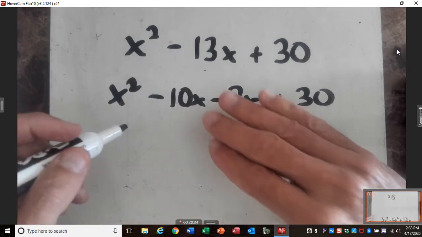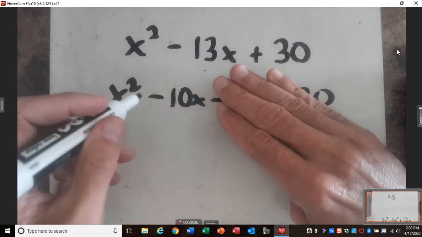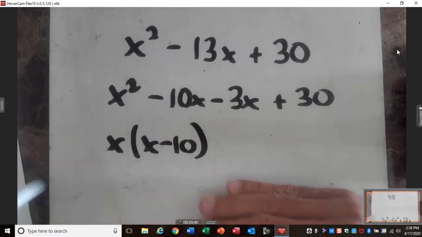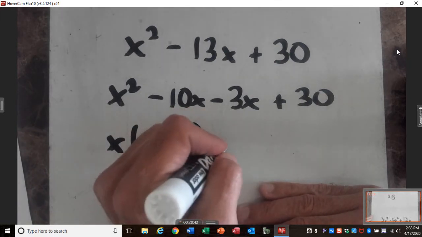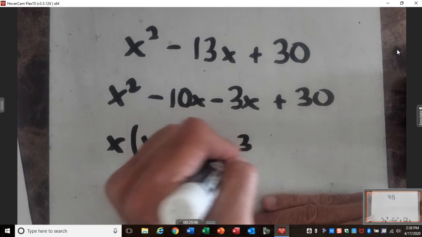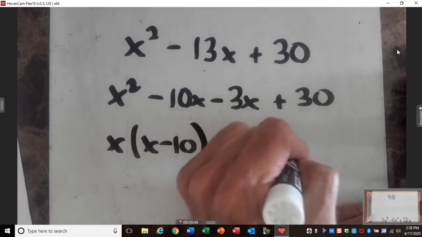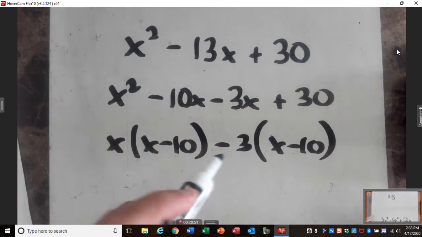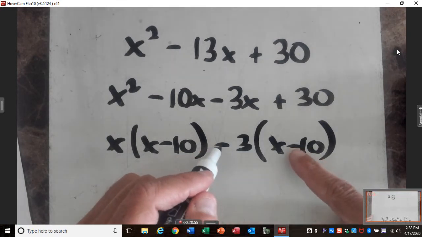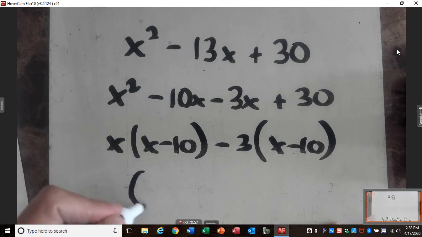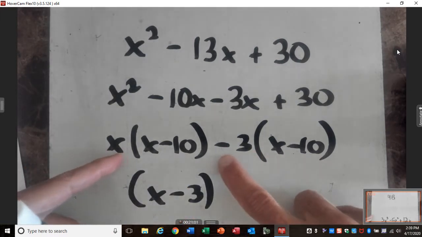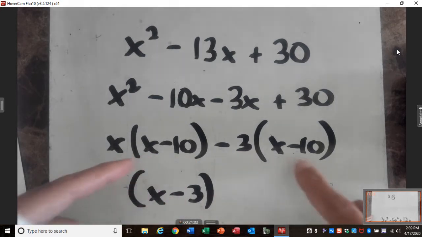Okay, same idea. Factor out what's common on the left, these two. So we'll pull out an x, and we'll get x minus 10. And then this is minus, so we're going to pull out a 3. You have a 3 and a 30, so we're going to pull out a 3, and we should get x minus 10. You can just mentally distribute it real quick. Negative 3x plus 30. See the two negative signs? Plus 30. So what you're going to have now, when you put it together, are the outer x minus 3, and don't forget the sign, x minus 3, and then x minus 10.